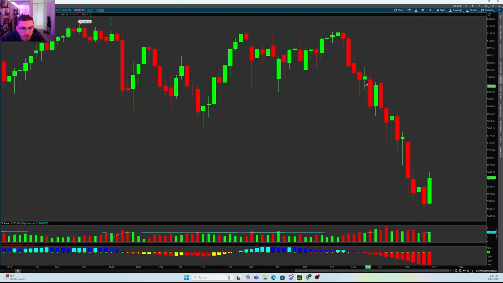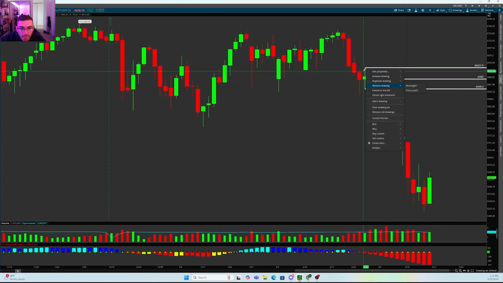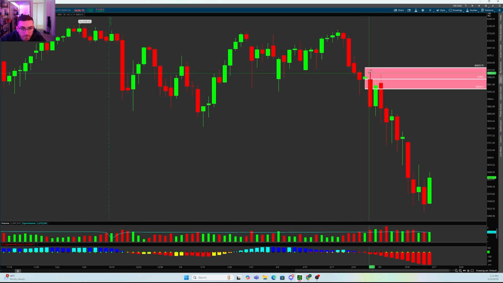Now, as we can see over here, we did end up having a daily supply zone that we ended up going into, rejecting, and then rolling over and setting a new low. So as we can see, we have a pretty large flush to the downside on the daily time frame. We have a smaller green candle right here. So what we're going to do is mark this whole green candle. We're going to take the low of the green candle to the high of the green candle, and then we're going to project our rectangle to the right. So now this is a supply zone. As we can see, price retraced back up into it, rejected it, rolled over, and set a new low.